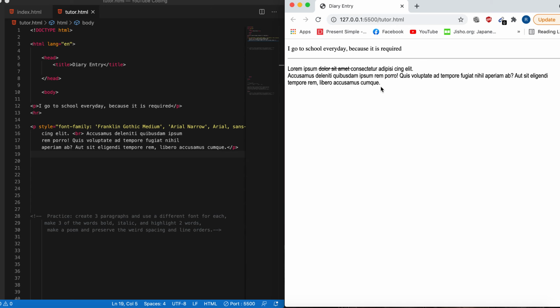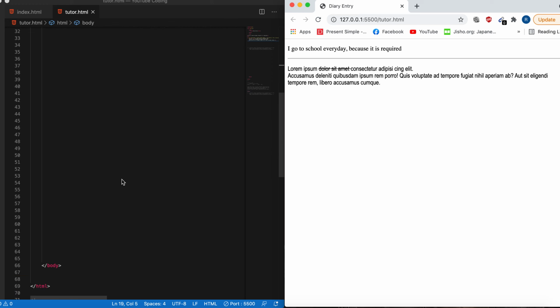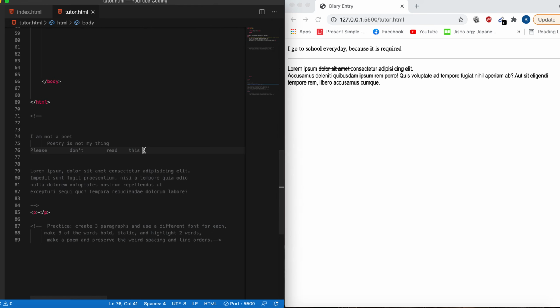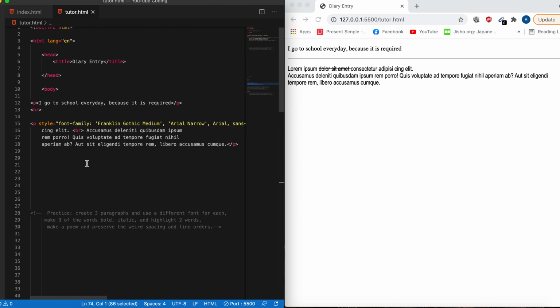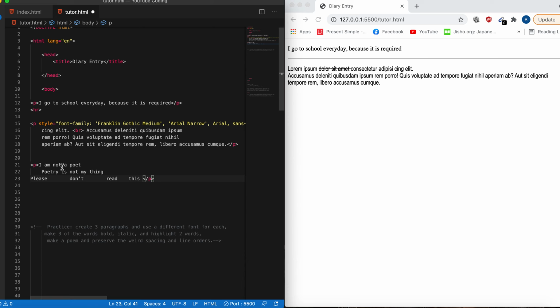And previously we did say that poetry in HTML coding is quite difficult since the paragraph element does not preserve the line breaks and the spaces between words, like here, this weird spacing between lines. None of this is preserved.